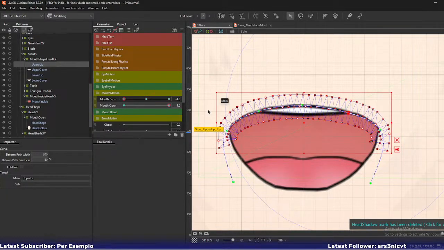Not gonna do like a super high detail mouth because we're gonna be relying primarily on the whatchamacallit, the voice input affected one, the blend shapes, but you need something for the very occasions I just kind of sit there with my mouth open.